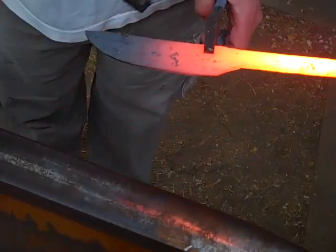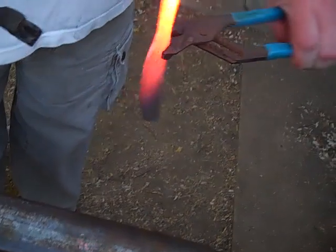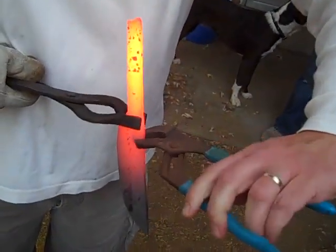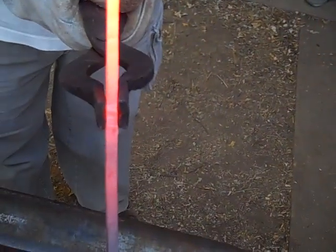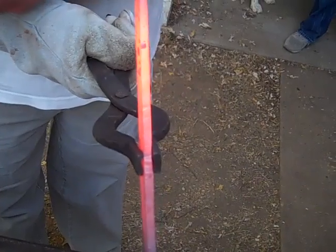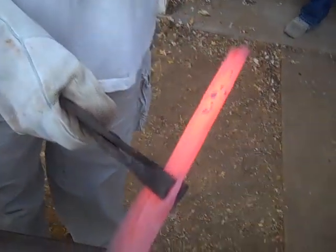So yeah. Okay, what I've got the blade drawn out. There's a little bit of grinding I'm going to have to do to it. And I managed to put a little bit of a twist in the tang. I just want to take that twist out. And there it is.